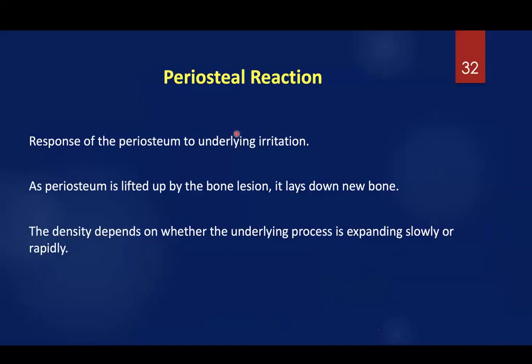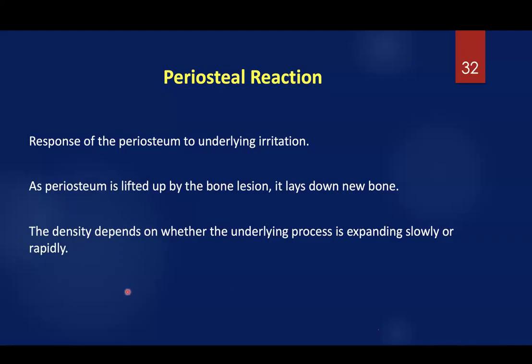Okay, great. So periosteal reaction, what do you mean by periosteal reaction? It's the response of the periosteum to the underlying irritation. Again, think about the biology. Always when you see any X-ray, think about the biology. Any periosteum that is lifted up from the bone will lay down new bone formation. Whether you lift the periosteum because you're doing a surgery, or there is a fracture, or a hematoma, or infection, or a tumor, the periosteum secondarily will start forming bone at that point.